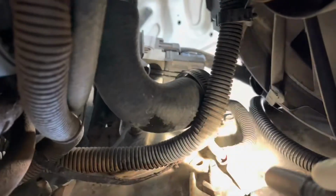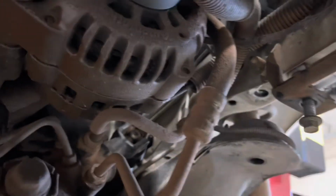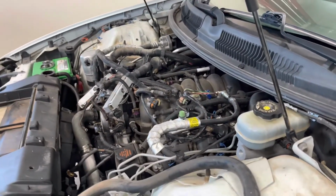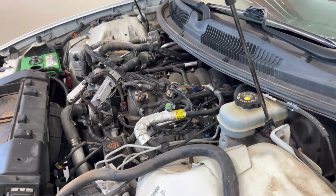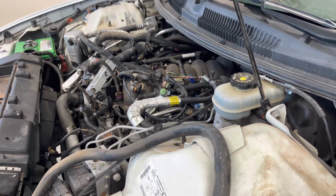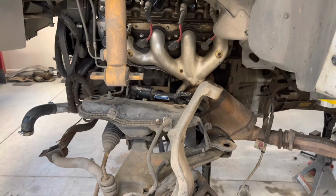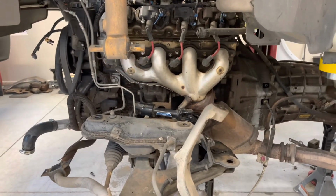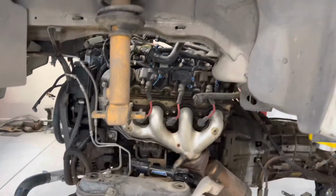There is one little ground strap right here that goes to the motor. Unhook that, and also the power that goes to the alternator, that large wire right there. You're gonna wanna unhook that as well. And I do ask you to be really careful and do watch everything to make sure everything's unhooked. I think I got everything in here, but just in case, double check and be very careful and go slow as you're raising the body off the motor. Again, always watch everything.